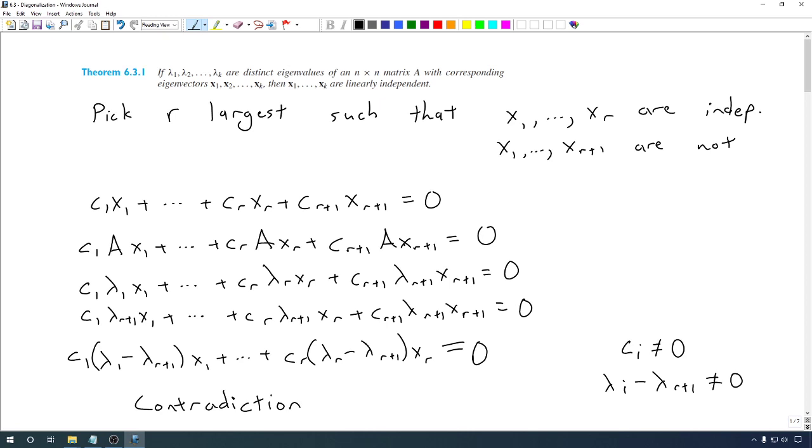So let's go on to the main topic of this section. We've talked about similar matrices before. Remember that for similar matrices, B is similar to A if there's some non-singular S such that B is equal to S inverse AS. And this was important because we can think of A and B as two matrix representations of the same linear operator, just using different bases. So this is very important for the theory of linear operators.